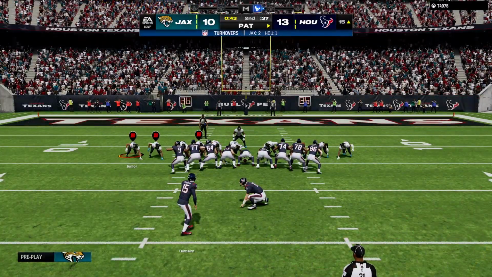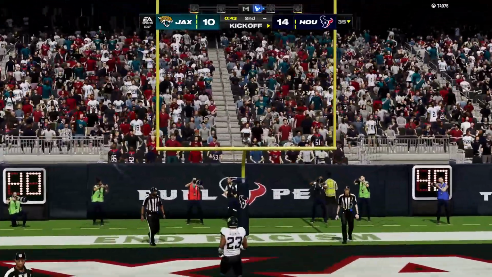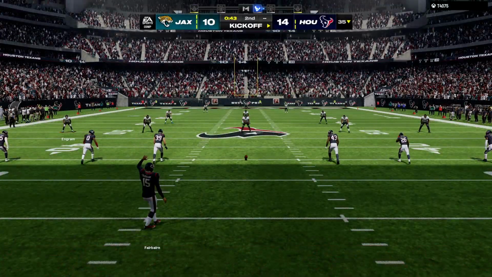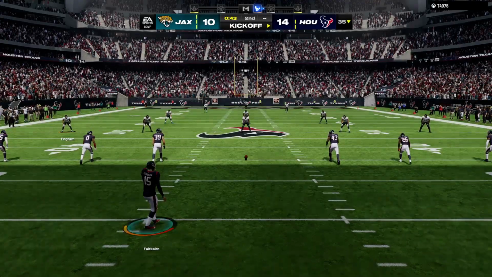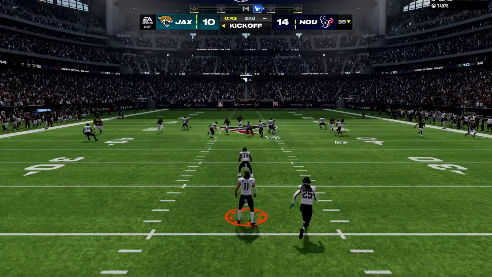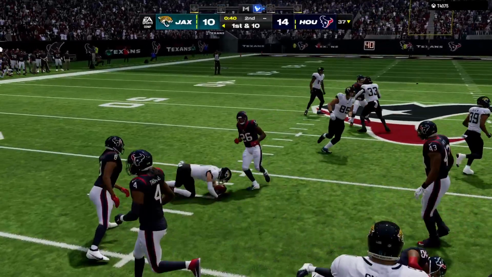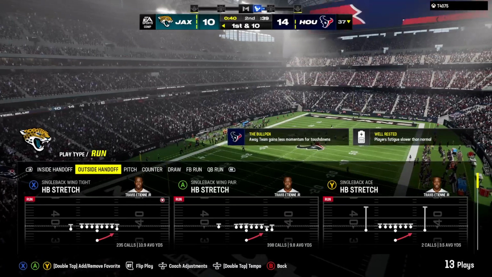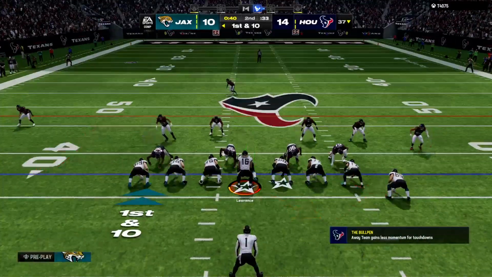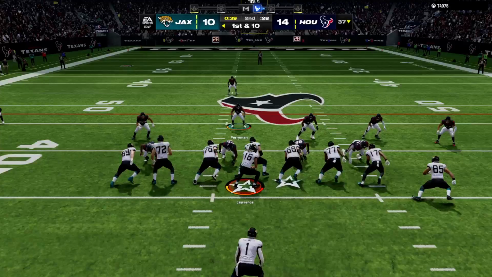On for the PAT, Kaimi Fairbairn. And that makes it 14-10. And you can bet they're preaching two hands on the ball here as the kicks away following that fumble return. And they're going to wind up with pretty good starting field position as they get it up past the 35. Jaguars come to the line to start their next drive. And with good starting field position and three timeouts as well in their pocket, no reason not to try and put a late scoring drive together.